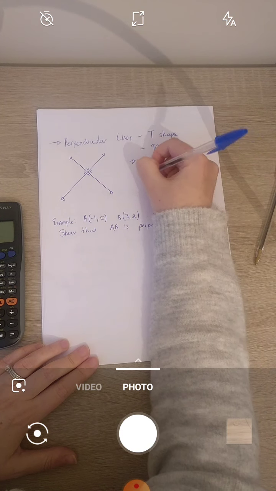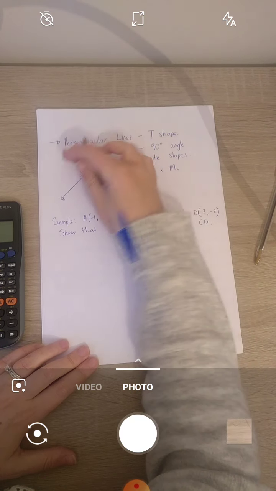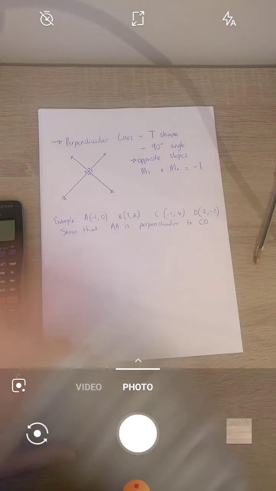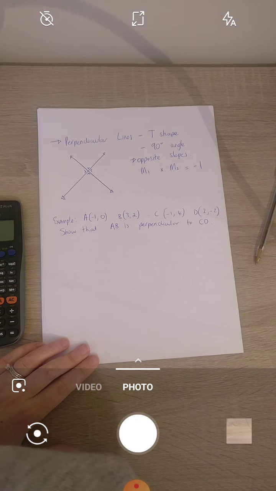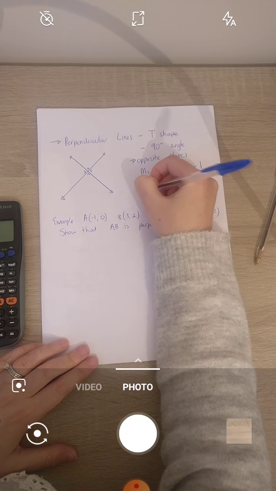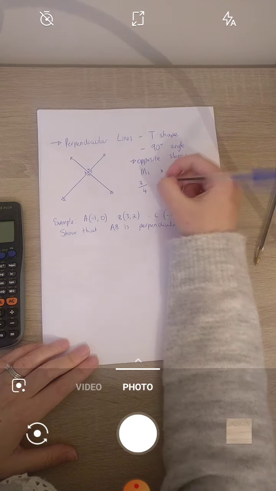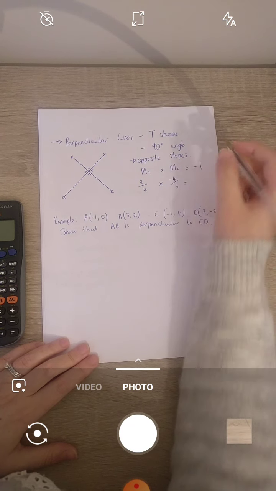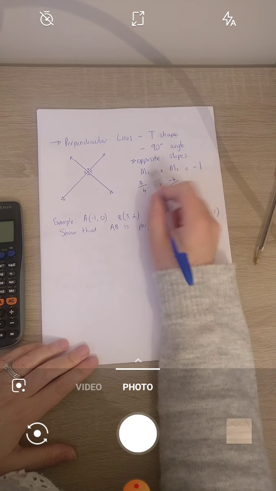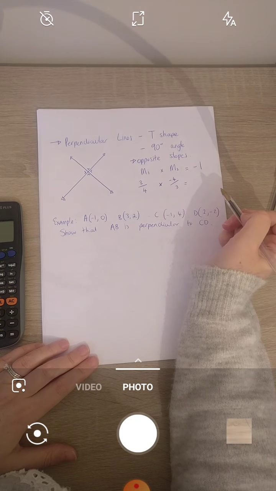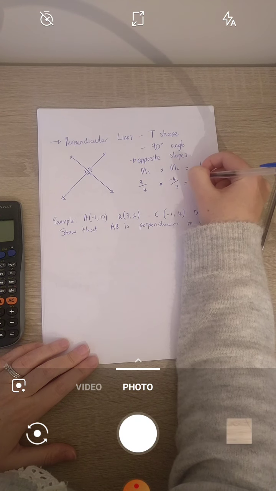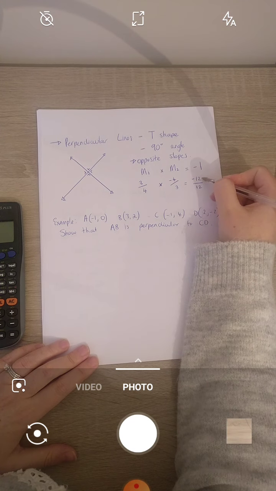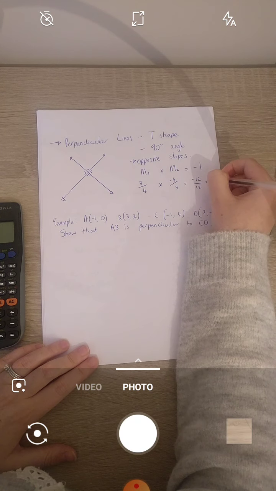And what this means is when you multiply one of the line slopes by the other line's slope, you should always get -1. So for example, the slope of this line is +3/4. The slope of this line is -4/3. Multiplying these fractions, because we're multiplying the two slopes, so we've 3 times -4, plus by minus is -12. 4 times 3 is +12. -12 divided by +12 is -1.